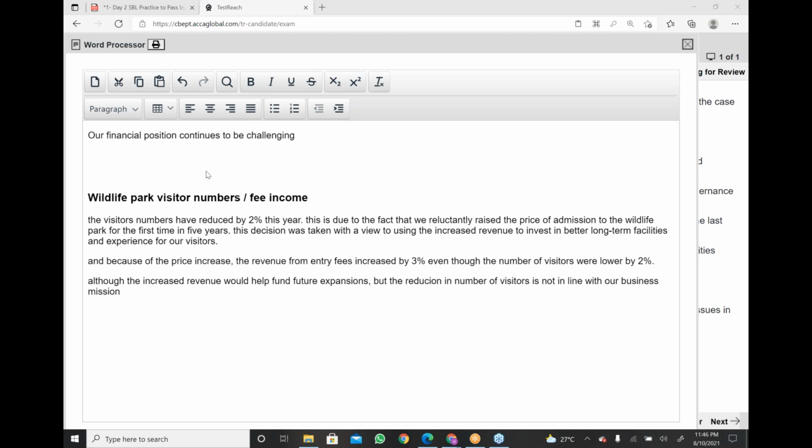When is the last time a financial question came? Every attempt has a question on financials because at the end of the day, you are ACCA students. So financial is a very important pillar of SBL. Are 5 past papers good to practice? Yes, good enough.